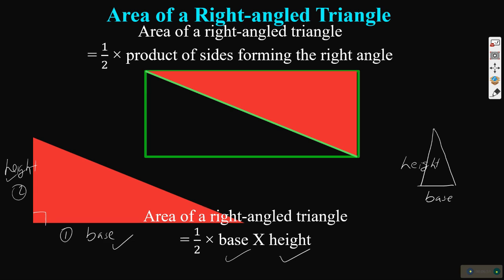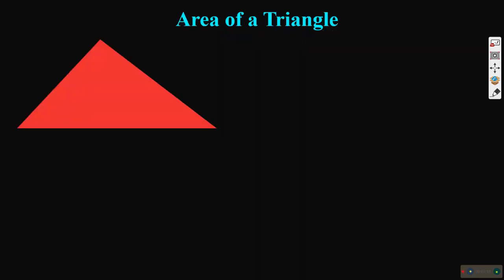This is one formula that you should remember. If this is the formula to calculate the area of a right angled triangle, can we apply this to calculate the area of other types of triangle where it doesn't look like, or it is not, a right angled triangle? For that we need to do more construction and try out. So let us think about this particular triangle. It doesn't look like a right angled triangle, but we can see there can be a base and height for this triangle also.